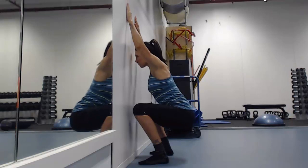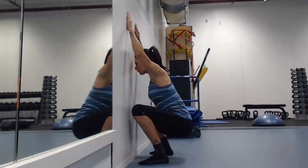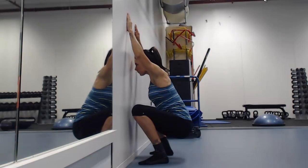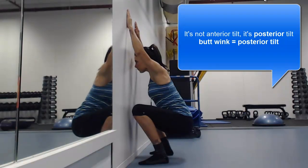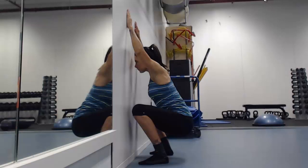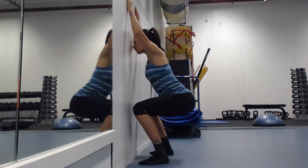You can see here, she can even squat a little bit lower. The lower she goes, so probably that's a good depth for her. If she goes any lower, you can see a little bit of the forward movement or the anterior tilt of the hip, called the butt wink. So probably for her, that would be the correct overhead squat depth, not going lower than that. She can, but then she rounds her lower back.